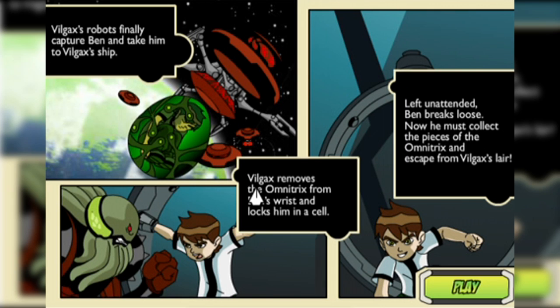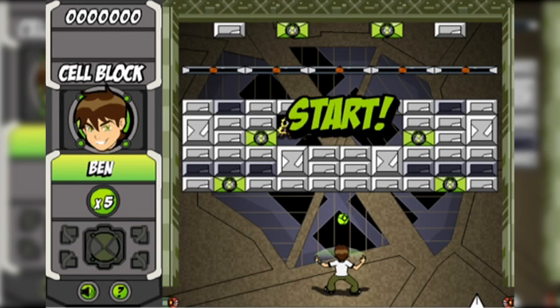Vilgax's robots finally capture Ben and take him to Vilgax's ship. Vilgax removes the Omnitrix from Ben's wrist, locks him in a cell. Left unattended, Ben breaks loose. Now he must collect the pieces of the Omnitrix and escape from Vilgax's lair.